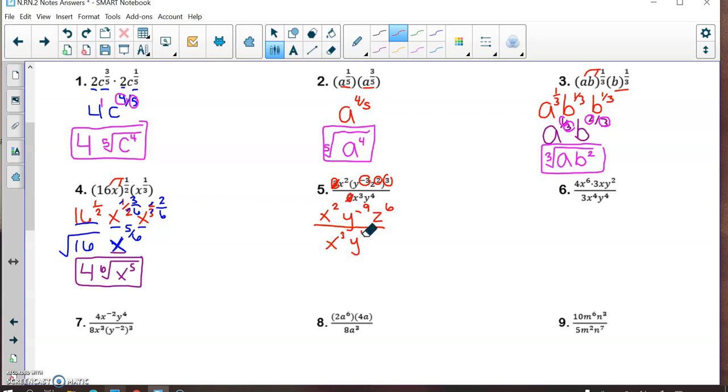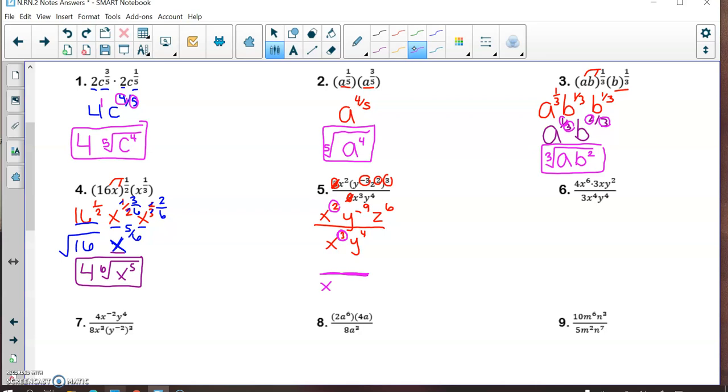Okay, so we do need to simplify some things. My x's, an x squared divided by an x cubed. The x with the largest exponent is in the denominator. So my x is going to be in my denominator, and I subtract my exponents. The large exponent of 3 minus the small exponent of 2 would give me an exponent of 1. You can either write x to the first power in the denominator, or you can just leave it as an x. When you type in answers, I'm going to just have you leave it as an x. Don't do x to the first power, just leave it as x.